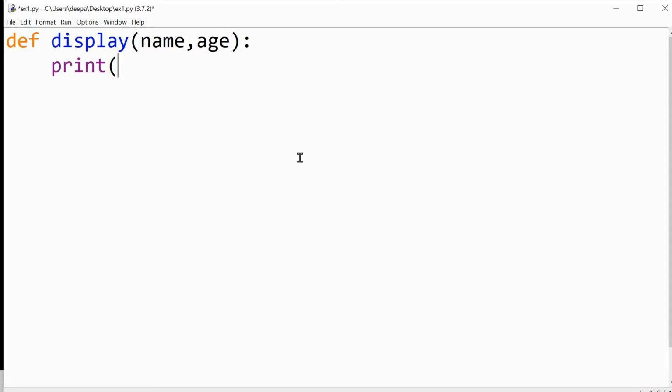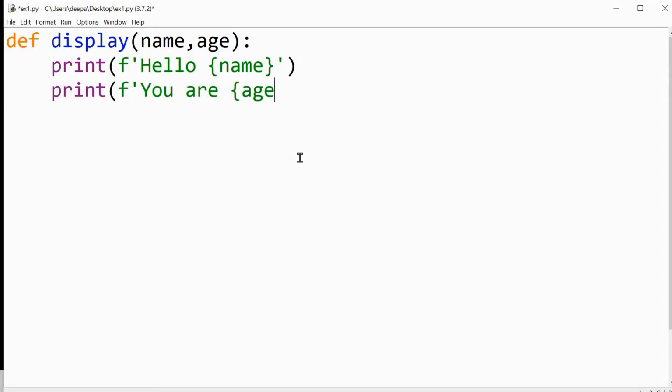Print using F format, F single quote, hello, and the parameter name within a placeholder in curly brackets, and again print F format, you are, and the parameter age within a placeholder, years old.